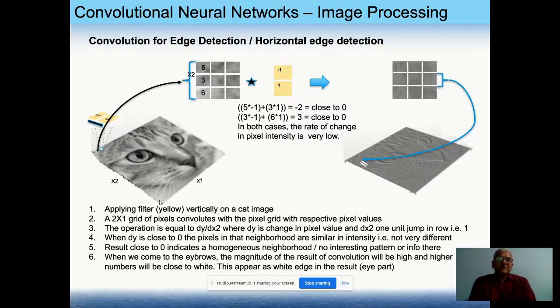Some of you who come from a mathematical background may find this strange, because for finding the gradient using dy by dx, we need a continuous function. Whereas images are not continuous functions, they're discrete functions. That's absolutely fine. We can still go ahead and use the approximation.